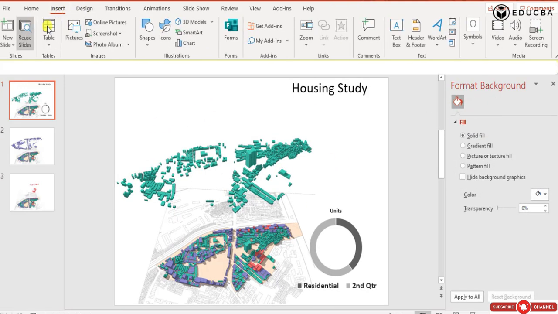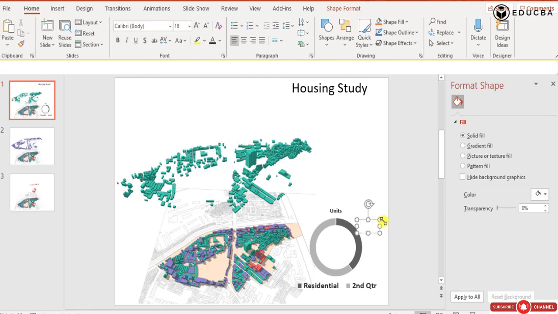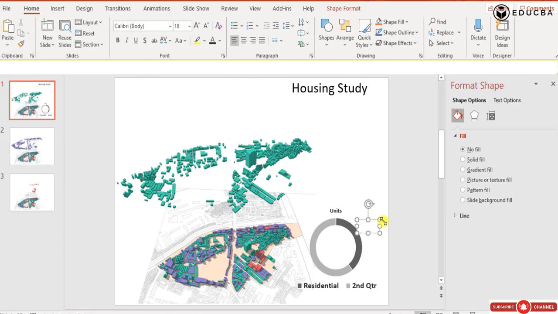I am inserting a text box over here saying the number of units are 1698, and writing in the middle that total units are 2638.